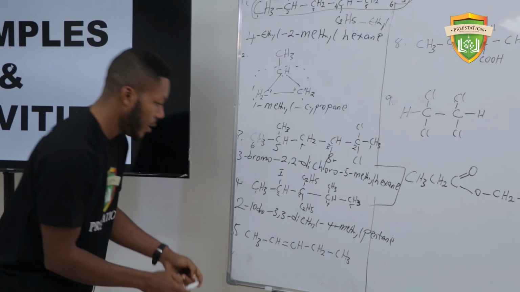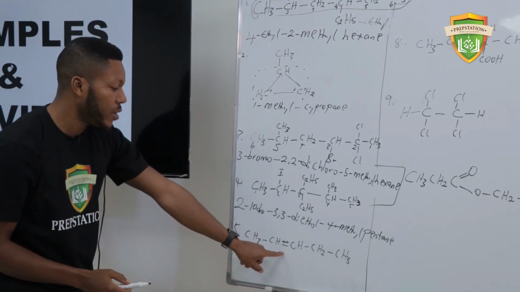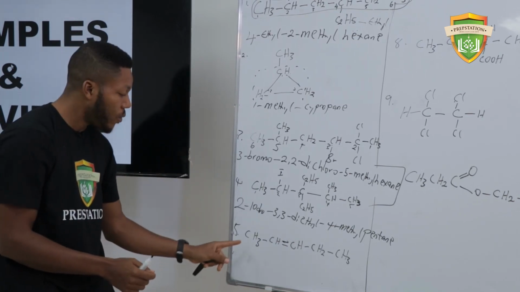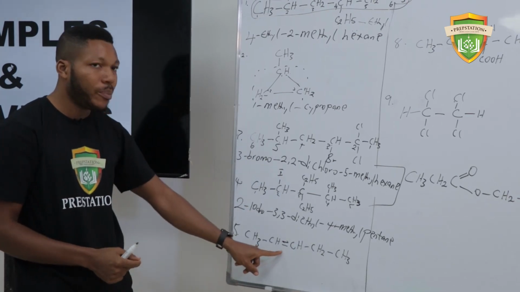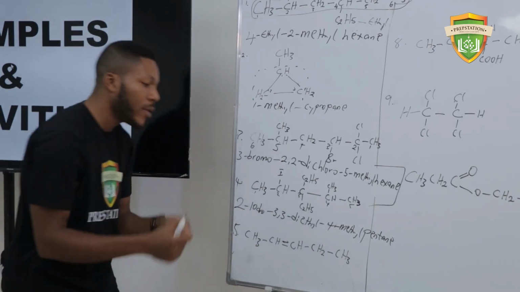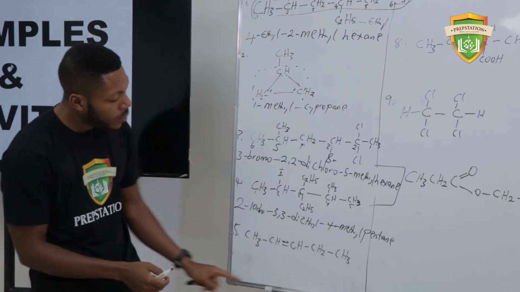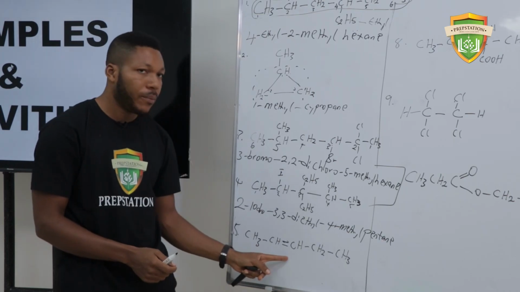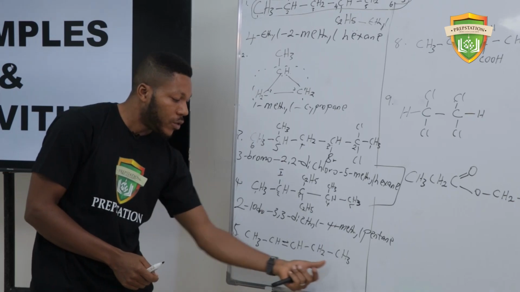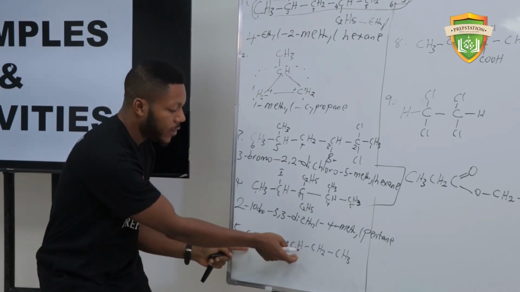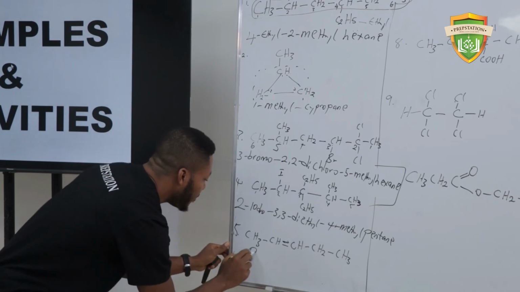Then the other one, this is a functional group. This is an alkene functional group. So your counting is from 1, 2, 3, 4, 5. Pentane. But because of this, it's called what? Pentene. So which carbon atom do we have the functional group? Carbon 2. Okay, so carbon 2. So your numbering will not start from here because you give us the longest possible number. But here is the lowest possible number. 1 and 2. Then 1, 2, 3 is too far. Your counting begins from here. So we have 1, 2, 1, 2, 3, 4, 5. This is pent.